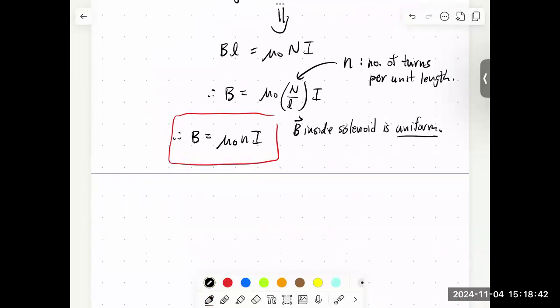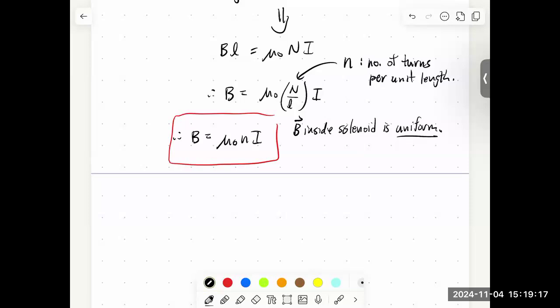And so if you think back to capacitors, these two charged plates that were held at a fixed distance away from each other, one's positive, one's negative, it created a uniform electric field between the plates, and E was equal to 0 outside. So the solenoid is the magnetic analog of that. The magnetic field is uniform inside the solenoid and zero outside. So we talked about problems involving firing electrons through a uniform magnetic field. Well, here's one way of making a uniform magnetic field.